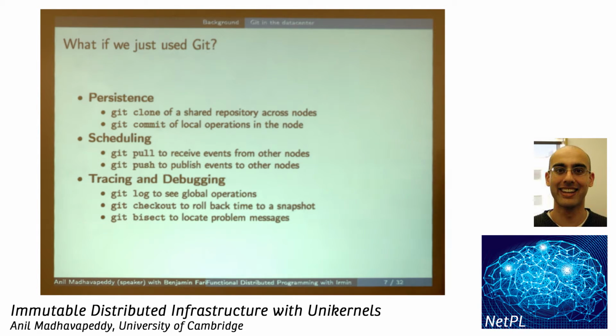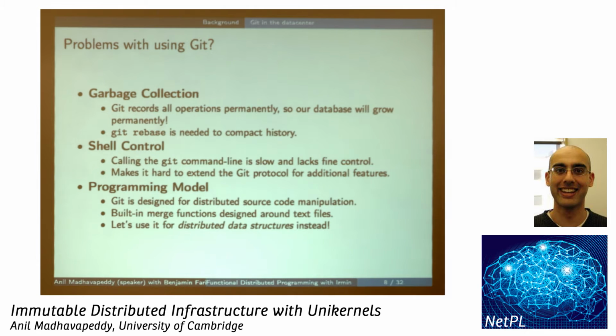So with Git, you can build up these structured abstractions, and even all of the notions of file systems and merge functions are all actually accessible and hackable, which is why it's just a really nice system to build something on top of. The problem with using Git for data center usage is that it does introduce some problems. It doesn't just work. And the most obvious is garbage collection. So we've now established a fully persistent data store, and it records all operations permanently, so our database will just keep growing.